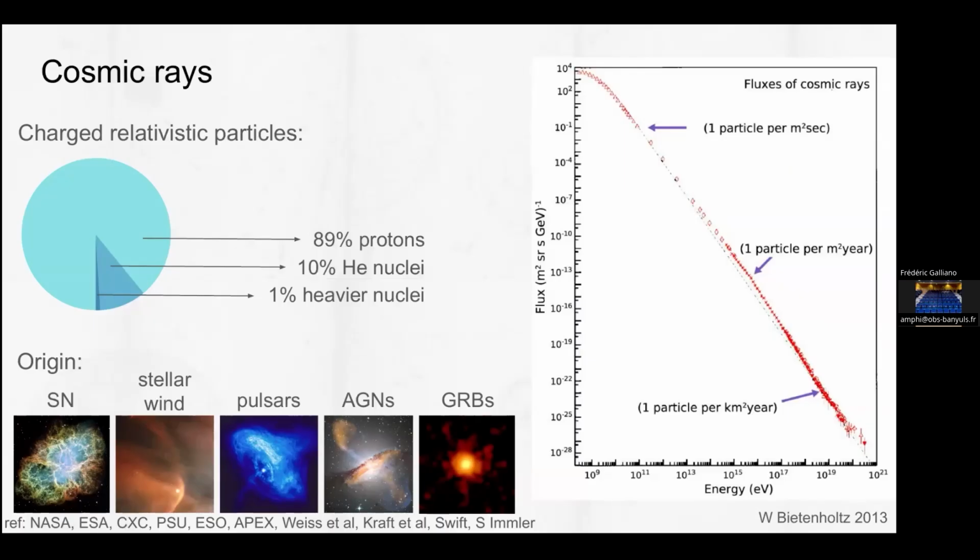So where do these cosmic rays come from? Mostly super high energy astrophysical processes, like supernovae, pulsars, AGN jets, gamma ray bursts. So these are basically high energy particles. As you can see from the spectral distribution, the flux of cosmic rays is still quite predominant, even at the GeV range.